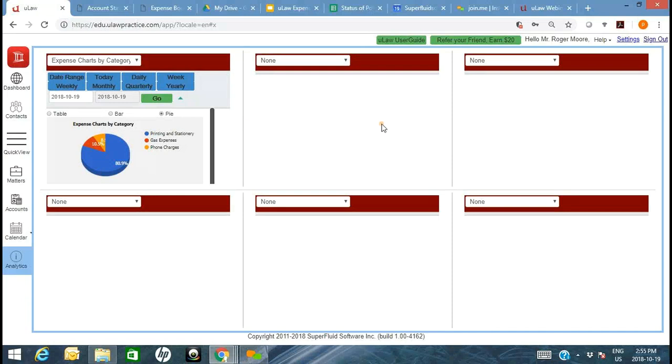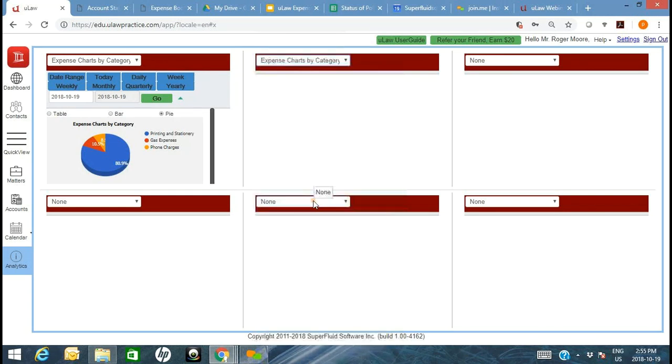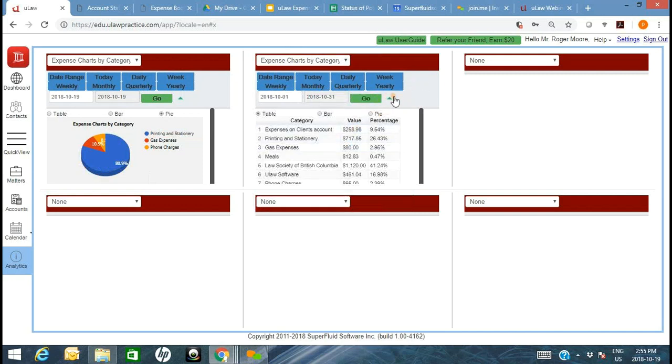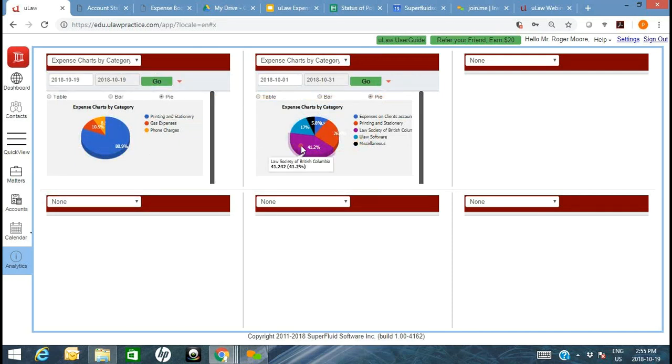And the beauty of software today, including uLaw, is that we also provide you with the app that allows you to carry this information on your mobile phone if you prefer, by downloading the app, okay? And what is the beauty is that you can now compare what my expense categories were like for the whole month, or yesterday, or this whole week. And I can compare my today's expense with my monthly expense for the month of October in a single snapshot, okay? So this is my monthly expense where I paid the Law Society almost 41% of my expense came there, 26% of that, out of which 80% of that was today. Okay?